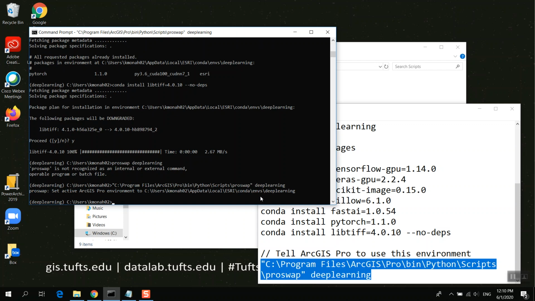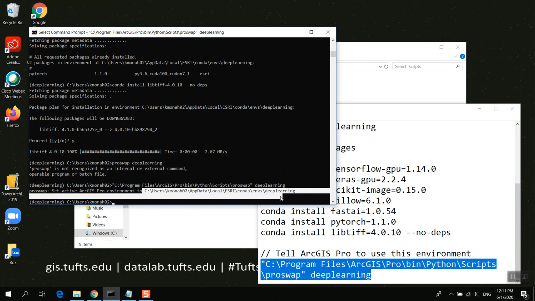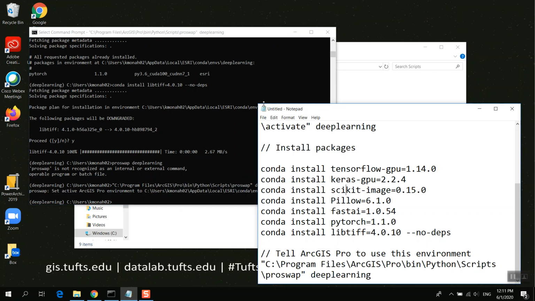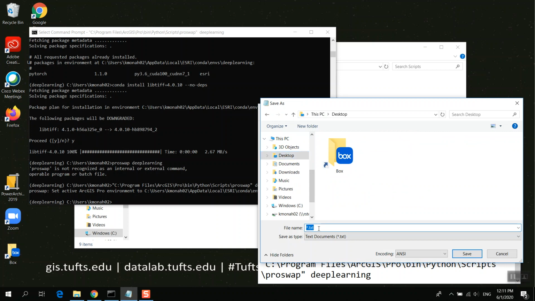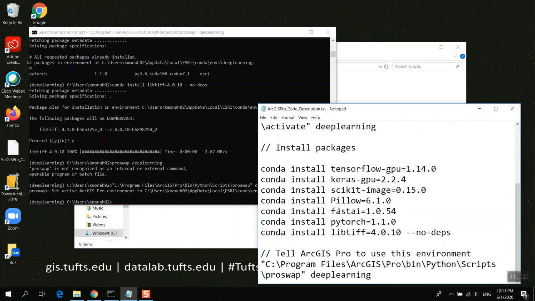Excellent. This looks correct. So note that this is in my local directory. If I were to change this out, I might want to be careful about doing this. Now I'm just going to save this so I can upload it with the video. And I'll put that in the description for you.